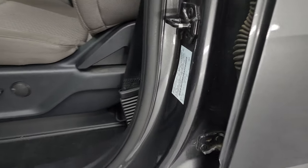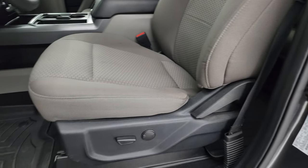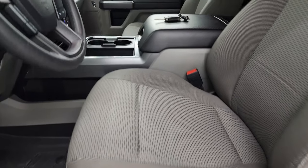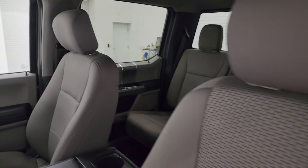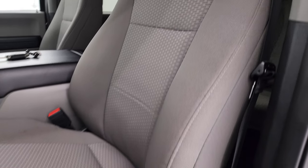I'll show you the VIN sticker here — no Canadian trucks here. There's also the tire and loading information sticker. Inside, the XLT package gives you the gray cloth interior. You get bucket seats in the front; both front seats are heated, and you get a power driver's seat. No rips or tears on those seats.